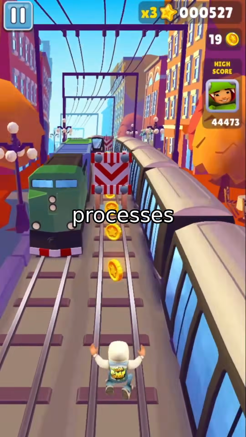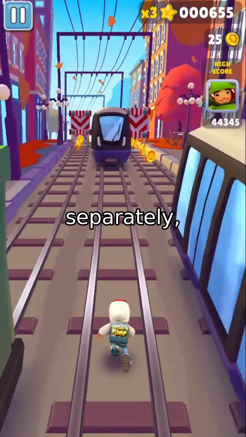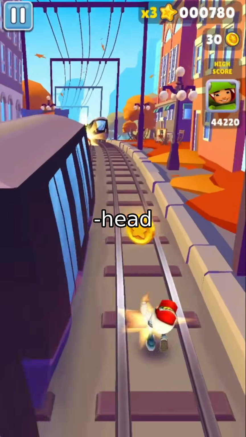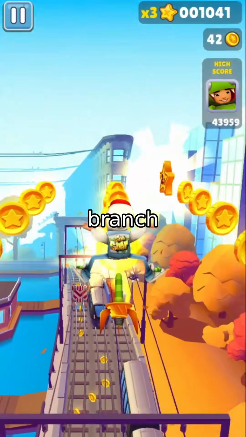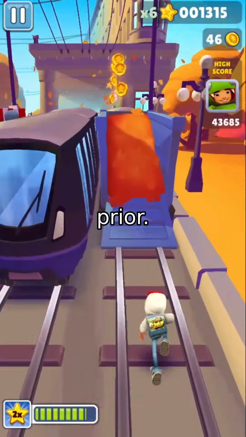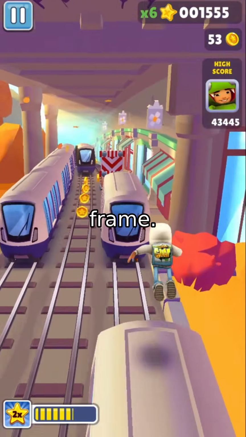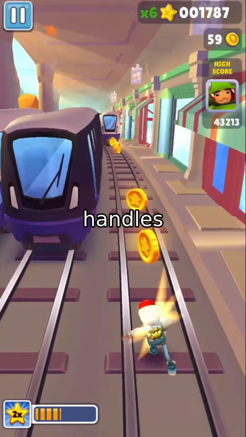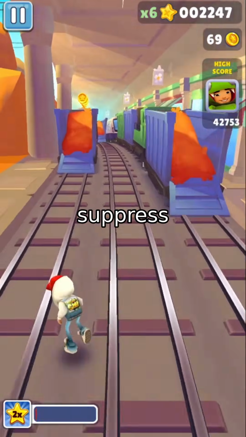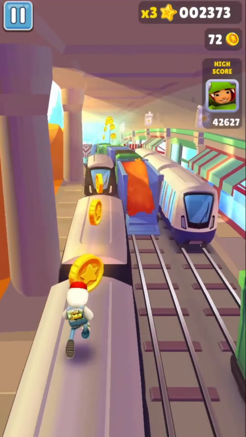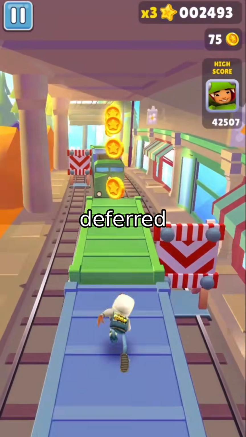First, a dual-branch UNet processes noisy coverage and tangent buffers separately, fusing them at the bottleneck with multi-head self-attention to capture long-range strand flow. A parallel hierarchical filtering branch adds a stable low-frequency prior. This spatial pass runs per frame. Next, a compact recurrent CNN handles temporal accumulation, using reprojected history and motion vector differences to suppress flicker and handle disocclusions. But neural predictions alone won't stabilize deferred shading.